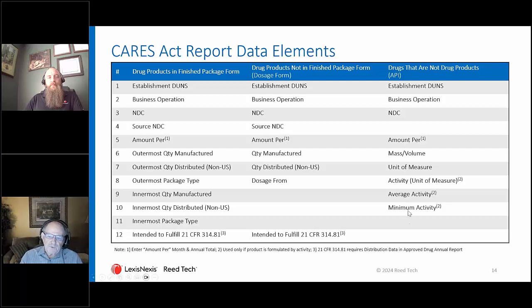So there's some anomalies using the API, but that's where ReTech can come in and help explain these particular fields and make sure that the appropriate template is selected for your particular portfolio.